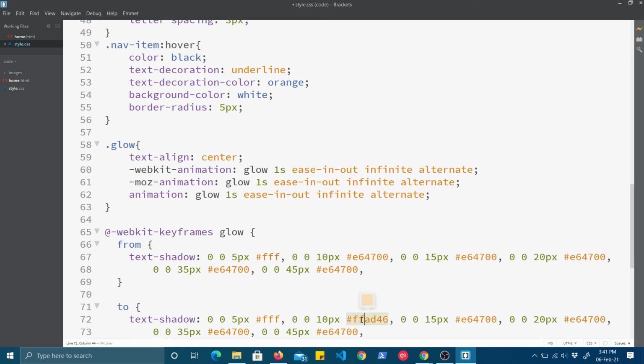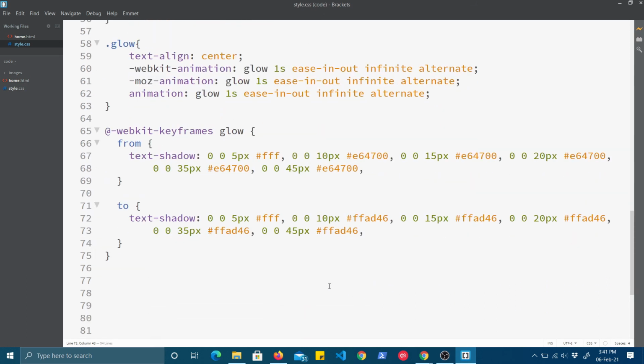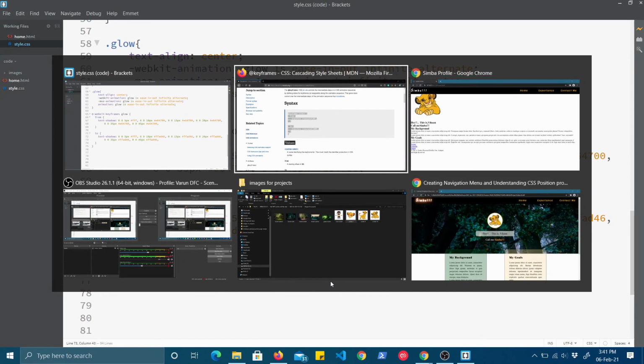Yes, so this is a lighter version and this is a darker version. So our shadow will, I am only changing the color. You can refer to Mozilla MDN. There are a lot of, okay, now this animation is a skill. There are a lot of YouTube videos also, you can learn from them, since it is not a part of our learning.